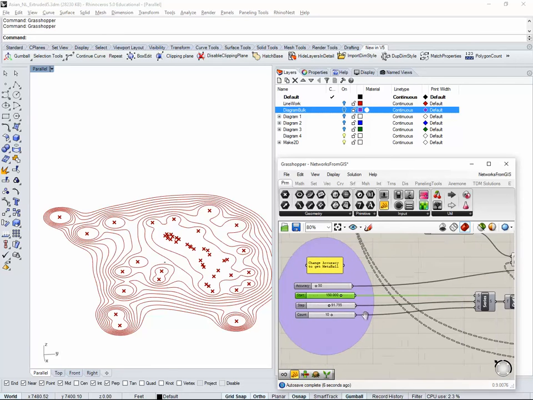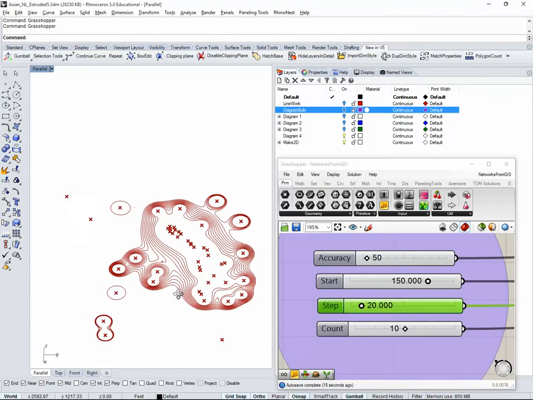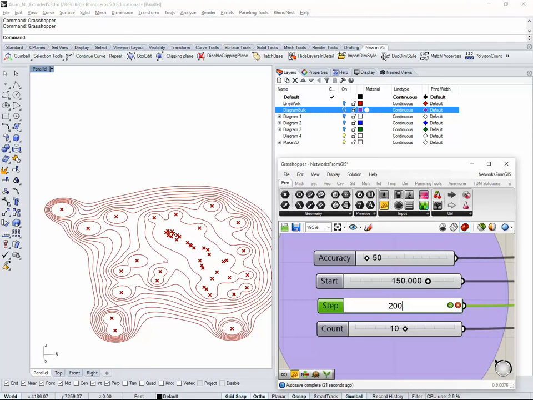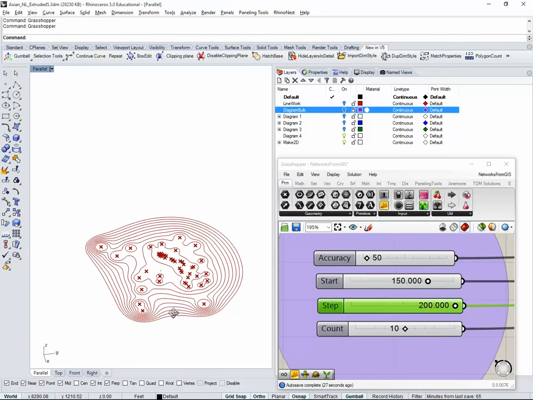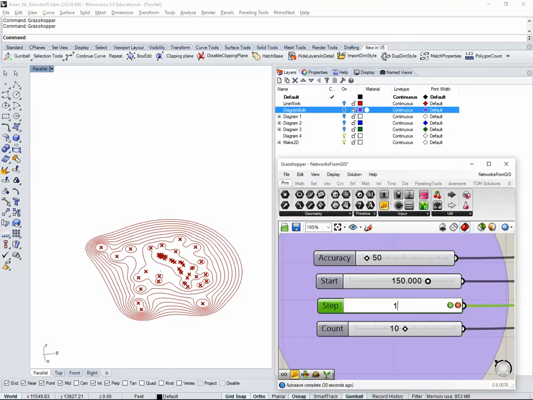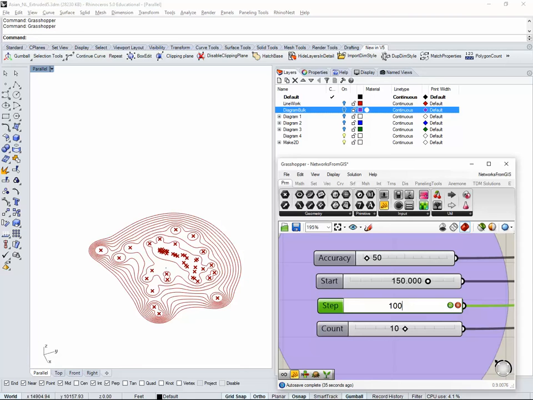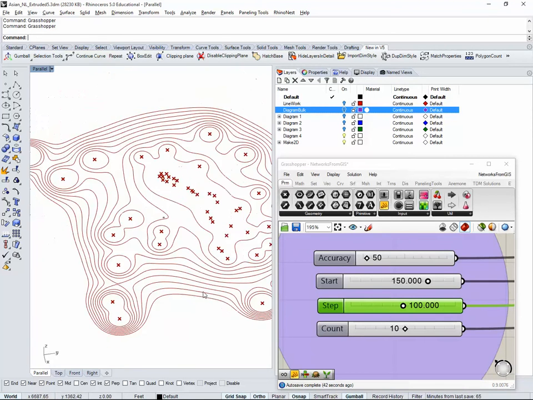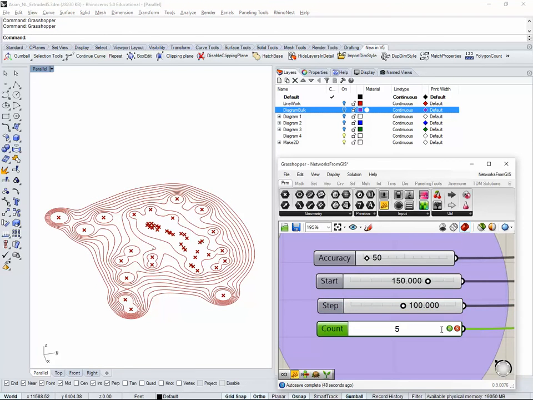Steps, it's pretty much also related to the density of the isocurve. So if you say 20, it will give you more of a dense configuration, or you can set this to 100 and it will be bigger. If you go further up, it will pretty much take almost all of them, as you can see here. So I think that's an interesting tool. Probably want to keep it at a nice number, so this is very interesting. Let's say 100. Like this one, why not? And then the count is how many isocurves we have. This is 10. So you could have, I don't know, 5, and you will have fewer isocurves.